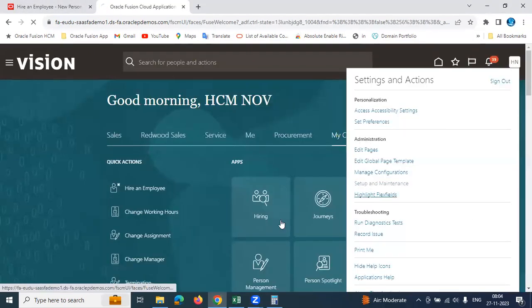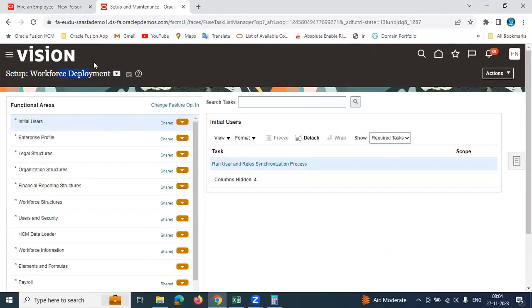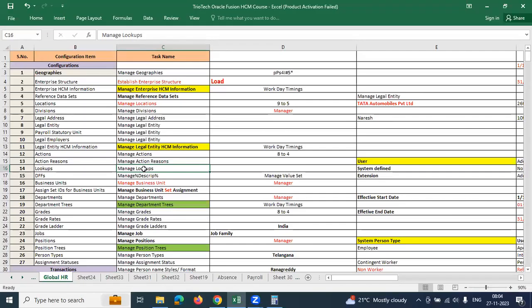Here, under Workforce Deployment, you search with a task called Manage Descriptive Flex Field. Just as for our lookups, we have individual tasks available, for descriptive flex fields also we have individual tasks available for different business objects.